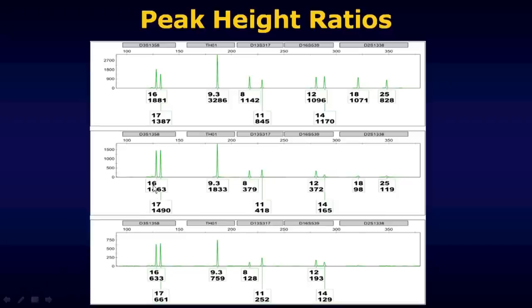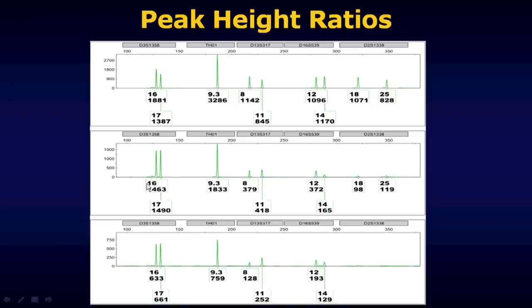I say it's what we would expect to see because if you think back to what was happening during the course of the generation of this DNA profile, a PCR step took place that was amplifying up the DNA that was present at the D3 locus. And in this individual's DNA, for every time there was a copy of the 16 allele, a chromosome that had the 16 at the D3 locus, there was also a chromosome that had a copy of the 17 allele at the D3 locus. And so at the start, there were equivalent amounts of 16 and 17 in whatever material was collected from the individual who gave rise to this reference sample.